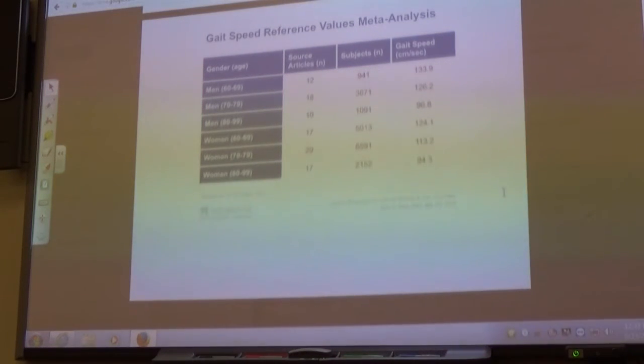Like, since taking these, I've started measuring gait speed because it really does indicate, like, people who are a little bit more frail are not doing as much, and they get tired more easily. And so I've started writing goals for increasing gait speed, even if they might not be here for very long.